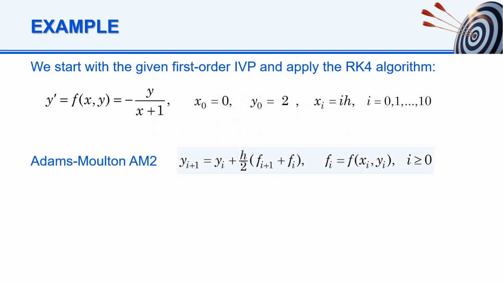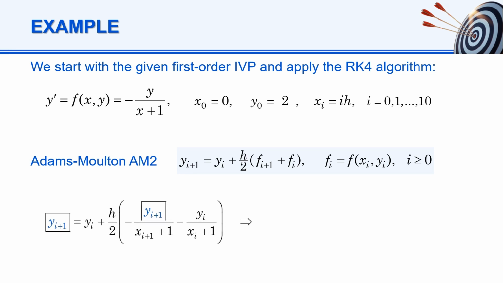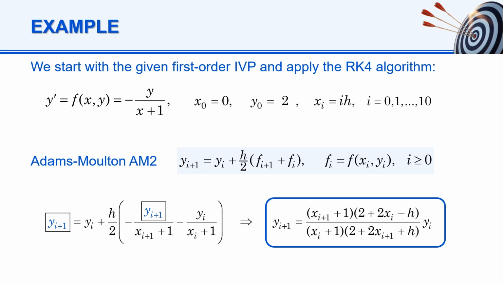The second-order Adams-Moulton scheme takes the following form. Since this method is an implicit one, f(i+1) contains the current step value, y(i+1), as well. When the f function is nonlinear, the resulting difference equation gives a nonlinear equation for the current step, and a root-finding algorithm is required to obtain y(i+1). However, since f is a linear function, we can easily isolate the current step value as follows. Then, the marching process is no different than the explicit methods.